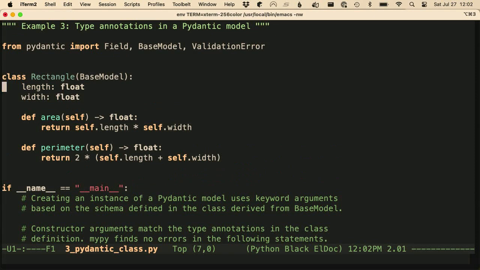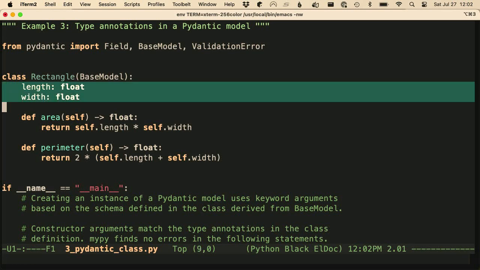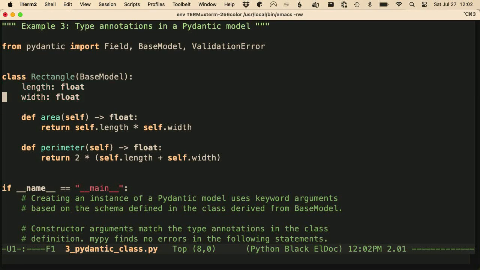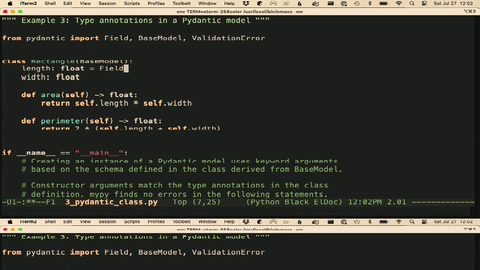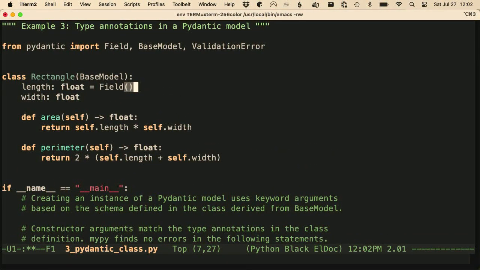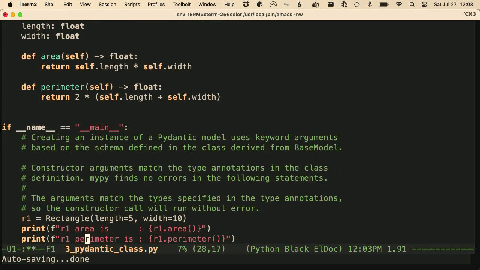So again, we're looking at a rectangle. Rectangle has a length and a width. And this is some interesting syntax. We're essentially just giving it class attributes here, which we've provided as float. And Pydantic does some interesting metaclass trickery to define them as field values. So what these are, they default to a field value. So under the hood, it's going to be something like Field, with a standard set of arguments. The methods are going to be the same. They don't change. But that's what I put down here.